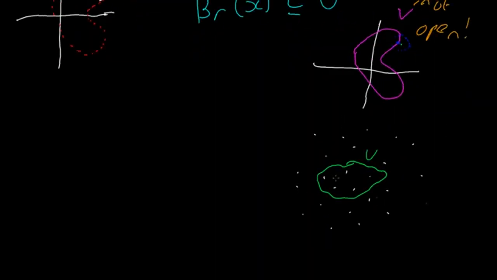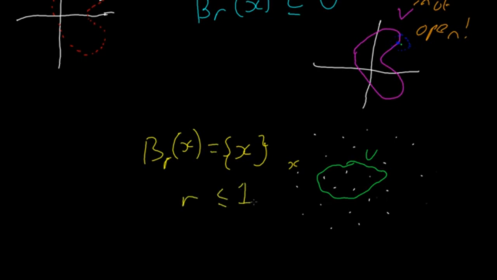Well, remember from last time, every isolated point, so every set of the form {x}, just a single point, is itself an open ball of some radius less than 1. This is the open ball of radius r around x for when r is less than or equal to 1. This is an open ball, just this point. So for any point, this is an open ball, this is an open ball, this and this are open balls, and so our condition is satisfied.